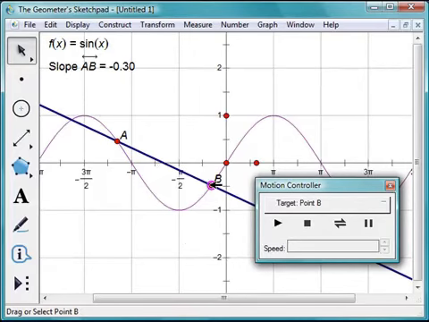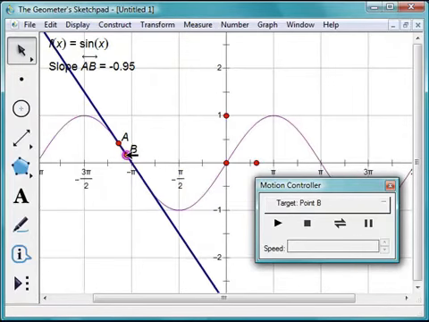The question I'd like to think about now is, how can I measure the slope of the sine function at a particular point along it, in this case, at point A? Well, right now we have a line passing through point A and through point B. And intuitively at least, with point B so far away from point A, this does not look like a good approximation of the slope of the sine function at point A. So perhaps I should drag point B so that it's closer to point A.